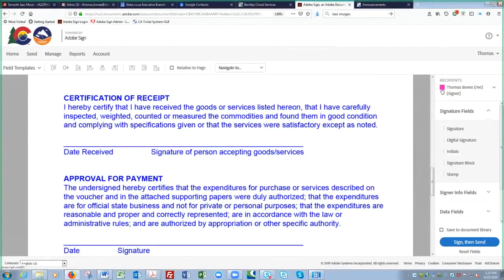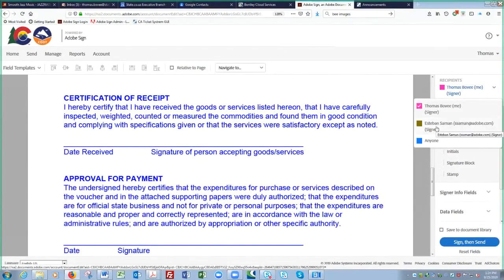And notice over here on the right where it says recipients, these are the signers. So why is this name first? Well, that name's first because mine was first in the email list. And if you'll look down here, the second one is Steve from Adobe, because he was the second email address that was added. And that's true if you add 10 emails. It's first, second, third, fourth, fifth.